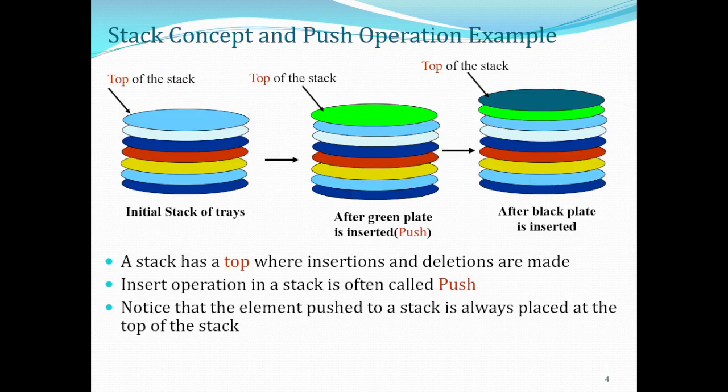Okay. It looks like this. It's just like a stack of trays or dishes. When we have more dishes, let's say a green dish, we are basically putting that dish on top, right? We don't usually put it in the middle or at the very bottom because it's huge work. Okay, huge effort we need to do. And if we have one more dish or tray, we are basically putting it on top. Okay, that's called the push operation. That's the legal name for it. Inserting new data to a stack is called push.